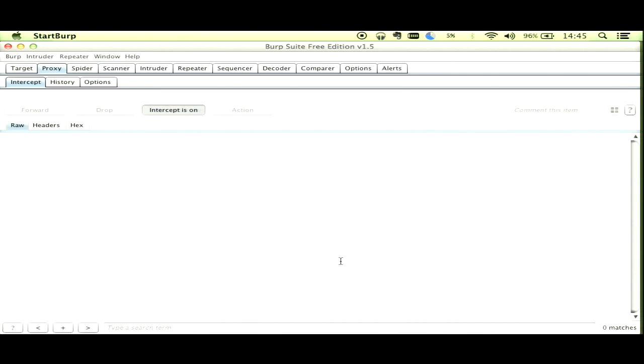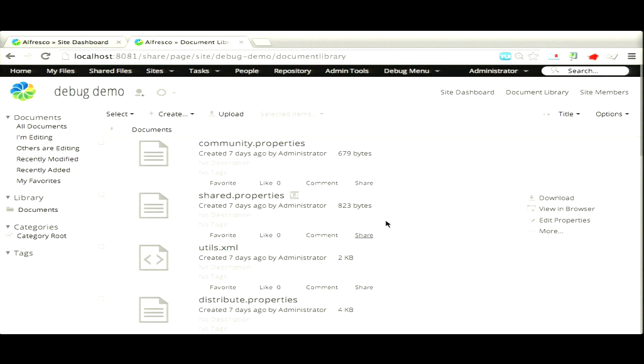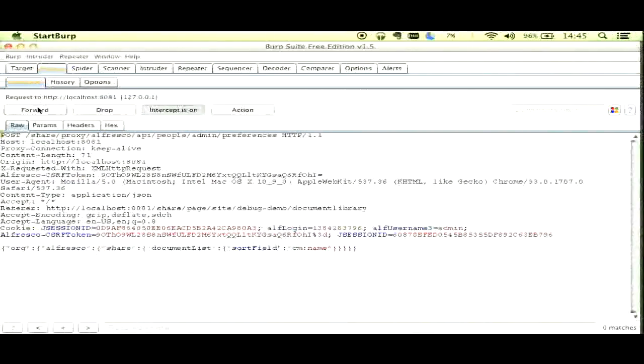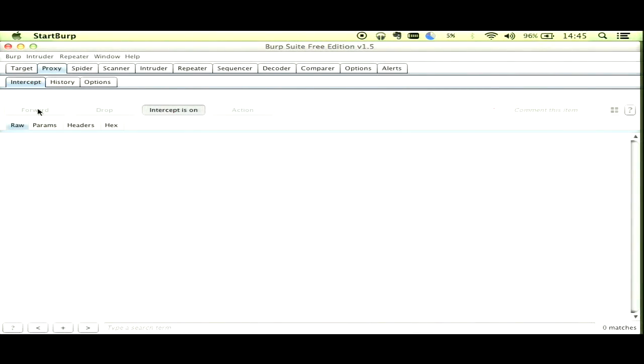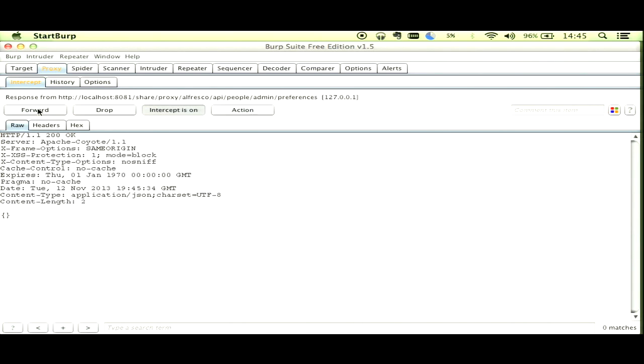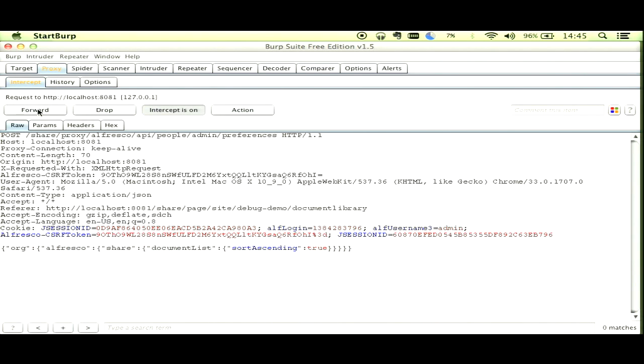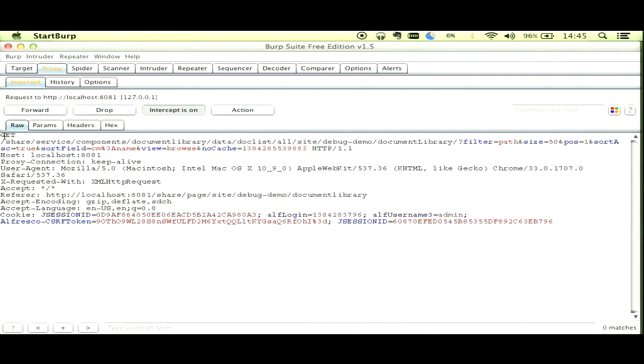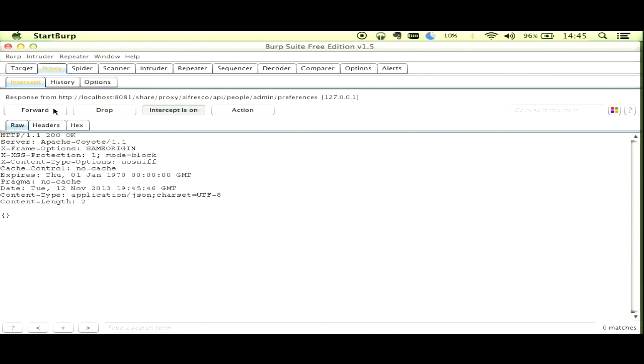But I think the real power in that is what I'm going to show now, and that's modifying the response that we get back from the server. So let's filter this by name. We come here, we've got this is the preference service call. That's great. So we can forward those on unmodified. Here we've also got a second preference service call to save the sort order. That's fine, we'll forward that on. This is the request we modified last time to the document library data web scripts. We'll leave that as is this time. cm:name's fine. Forward that on.